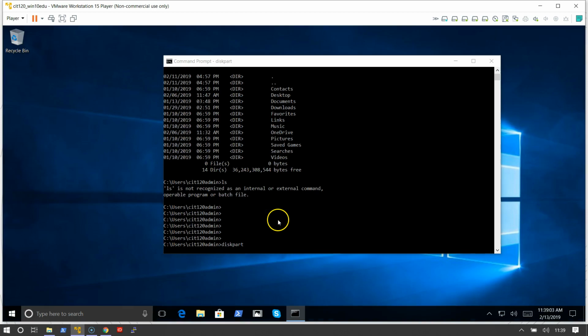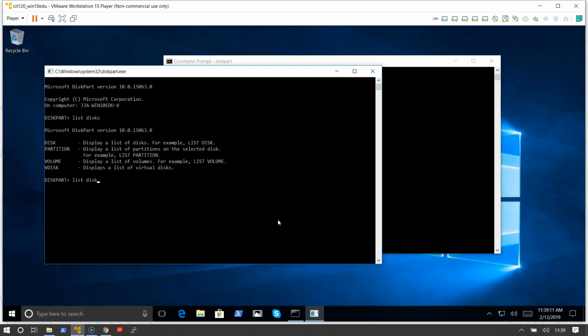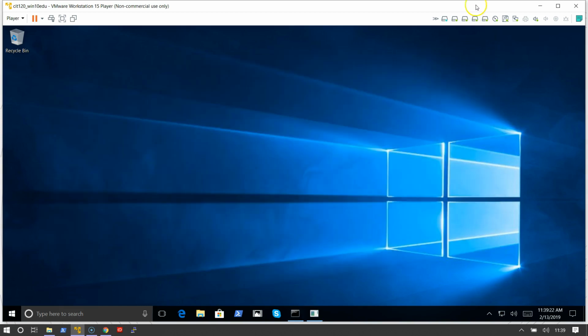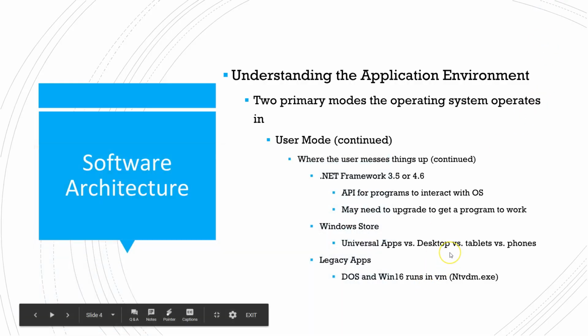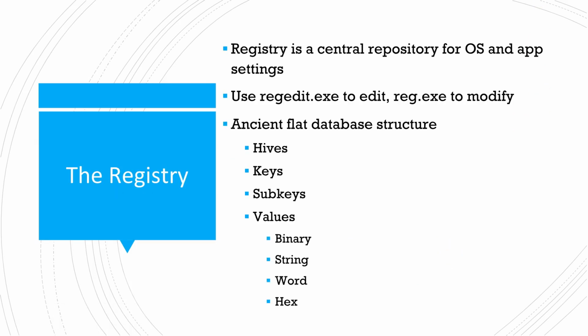I have to give it administrative access, but where I can run powerful tools, like list disk, and I can create partitions, volumes, and that kind of thing. So it's a powerful tool that actually touches the operating system, and needs elevated privileges. I got 2 virtual DOS machines running right now. It interacts with the operating system, but it's kind of a virtual machine, is the best way they talk about it.